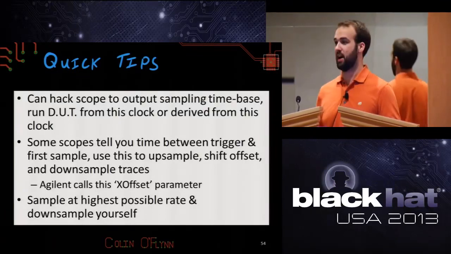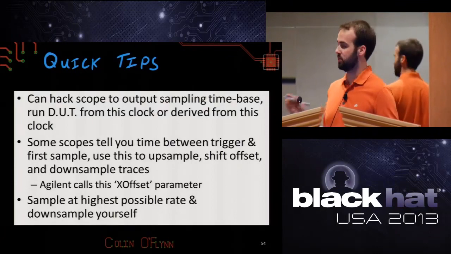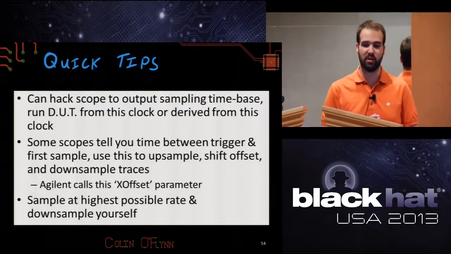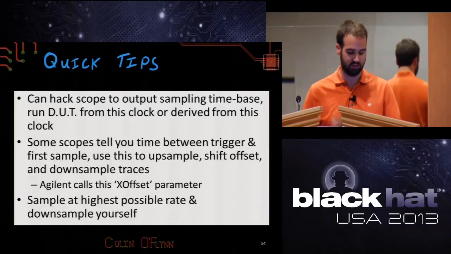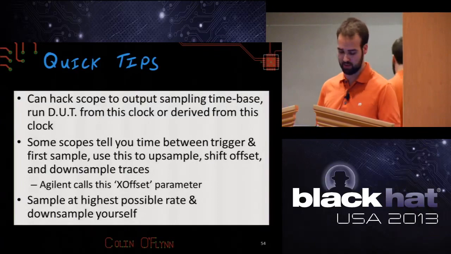And you can also sample at the highest possible rate your scope supports, because you want to reduce that initial time as much as possible and then downsample, because once it's started to sample, you don't necessarily need it so fast. You just need that initial delay to be as small as possible.